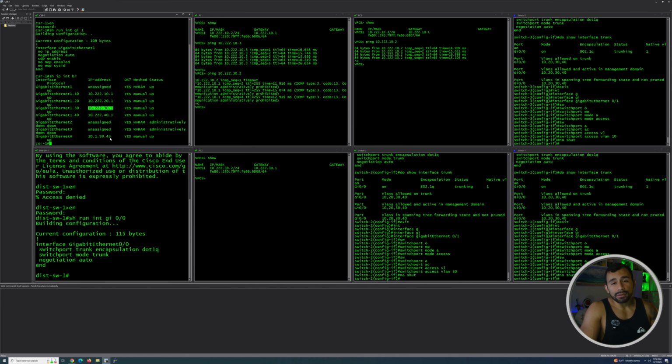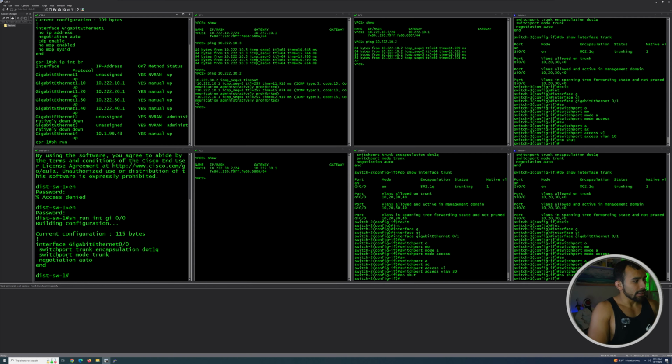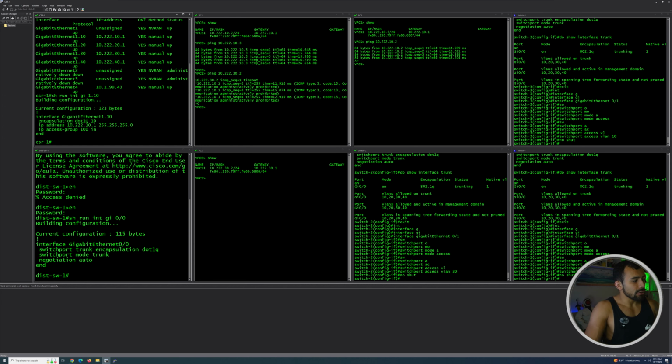Now, the reason the ping actually failed is because I set up an access list, which is essentially a list of traffic that's allowed across specific interfaces. And I did this so we can show how we can segment traffic and stop a VLAN from talking to another VLAN. So if we look at the interface configuration for interface Gi 1.10, you can see we have this access list on here, right? IP access group 100 in.